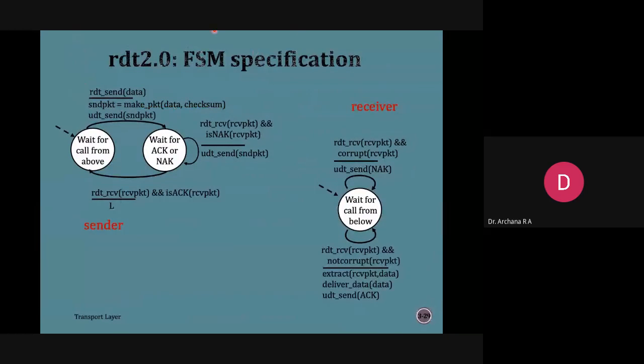Here is how the communication between the sender and the receiver with the bit error is represented with the help of a finite state machine for the better understanding of the user.